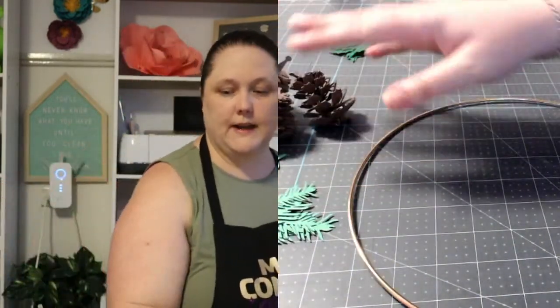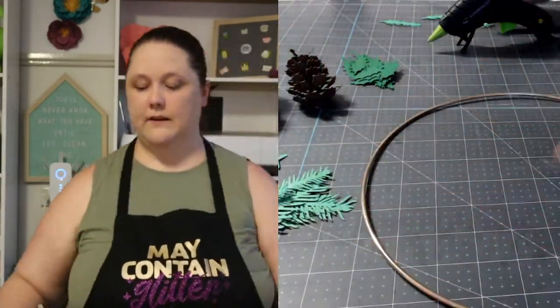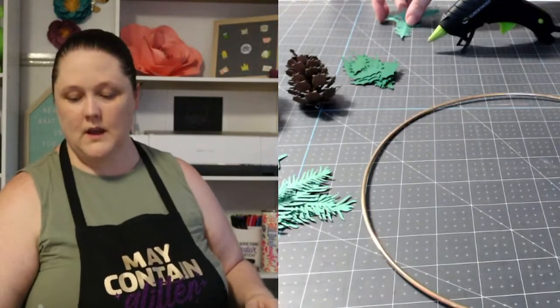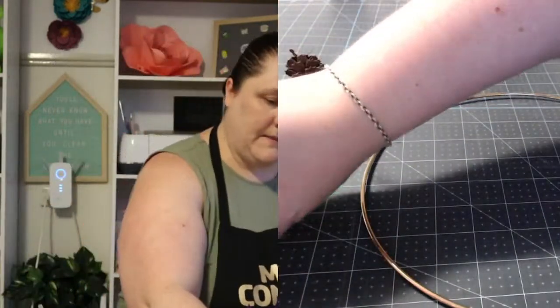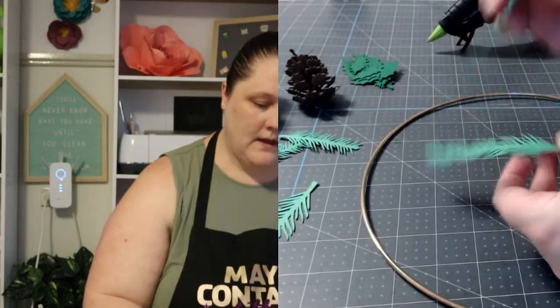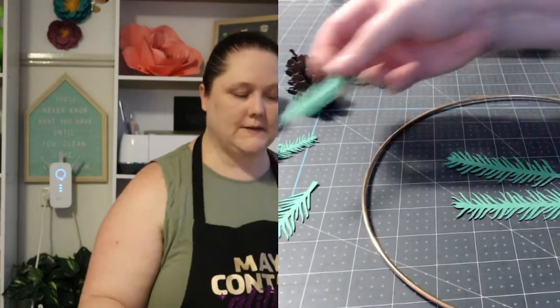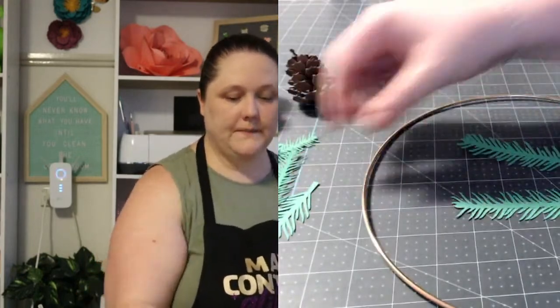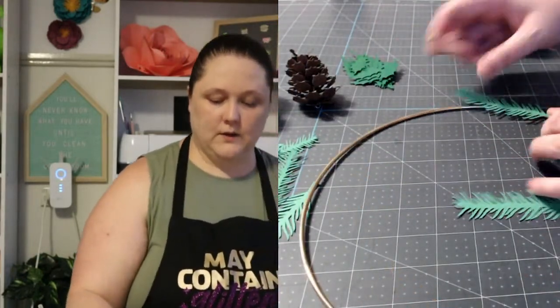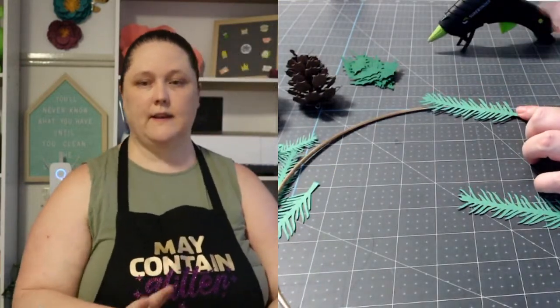So I've got some pre-cut different types of leaves. I've got some holly leaves and I've got some pine, and they come in lots of different sizes. In these ones here, there's some really long ones, and then there are some shorter ones. You want to leave the shorter ones for when you go to do the full decoration. And your longer ones, you kind of want to attach around the corners here. I'm sorry that the camera keeps focusing.